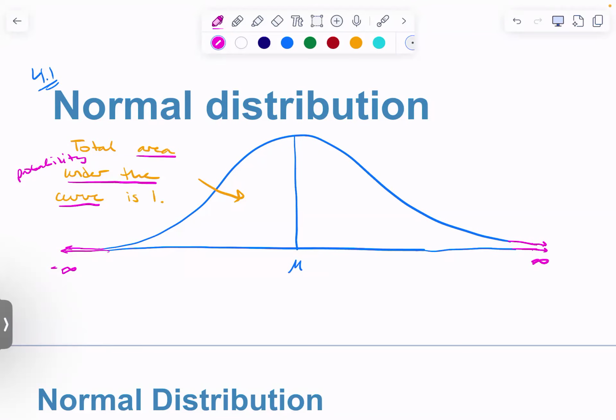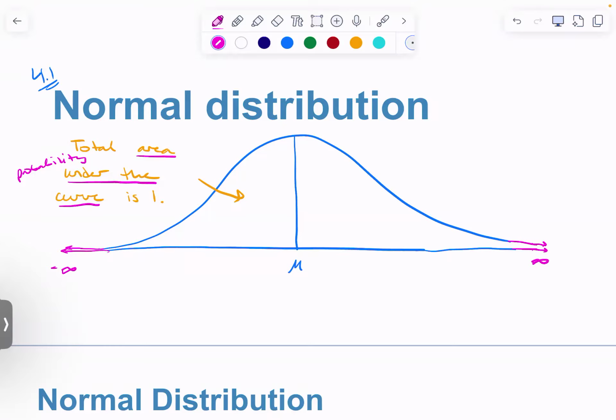Now, if you've done calculus, then you can integrate between 2 points. This is Calc 2. And so then you can integrate and you can find the area under the curve. We don't want to do that though. No, no, no. So hence the table that you got today. Someone sat down and did a bunch of calculus for us and wrote it down in a table. And this is very ancient stuff. We don't really use tables, but for tests, it's kind of the easiest way to give you these probabilities, these areas under the curve.